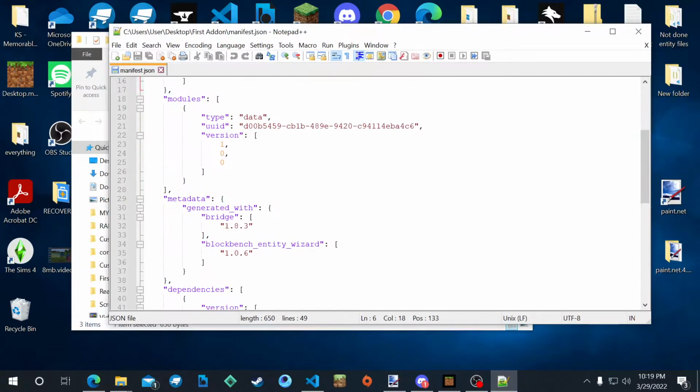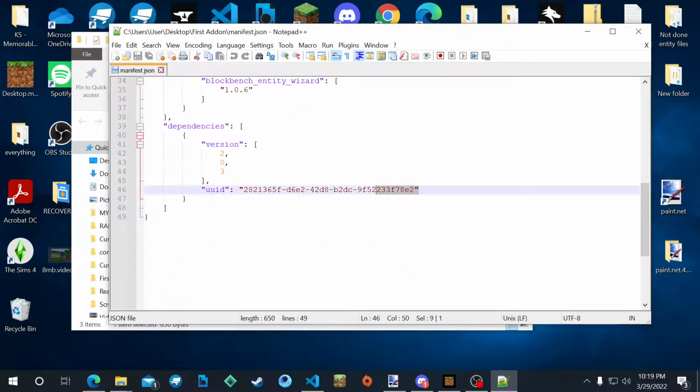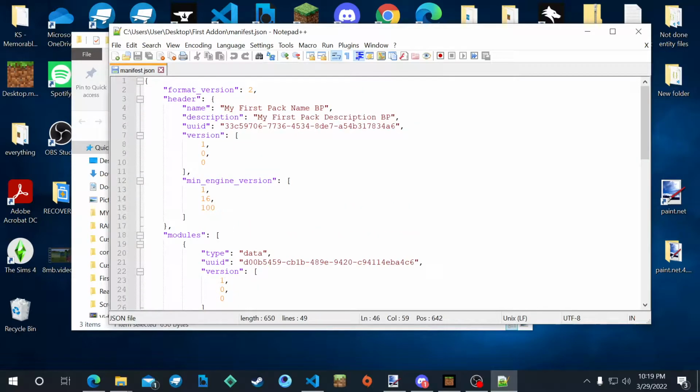Okay, and if you ever have a resource pack, things like this are going to depend on the resource pack to show visuals, stuff like that. We're not going to get into that right now, but that's something to note for now. Minimum engine version, pretty much what it allows to run in. Format version, it's 2. That's just a later format. 1 will give you errors and all that.